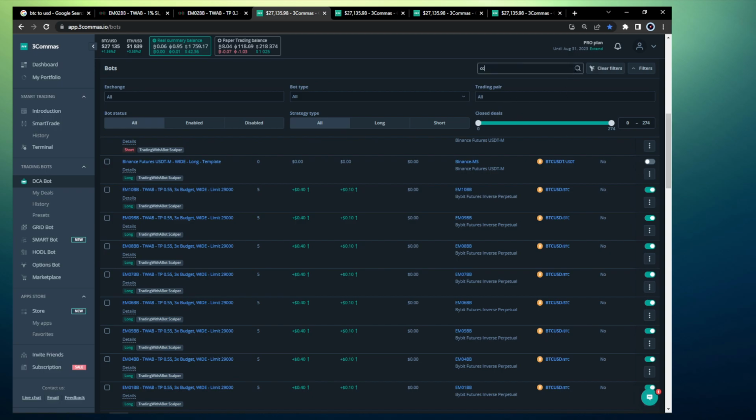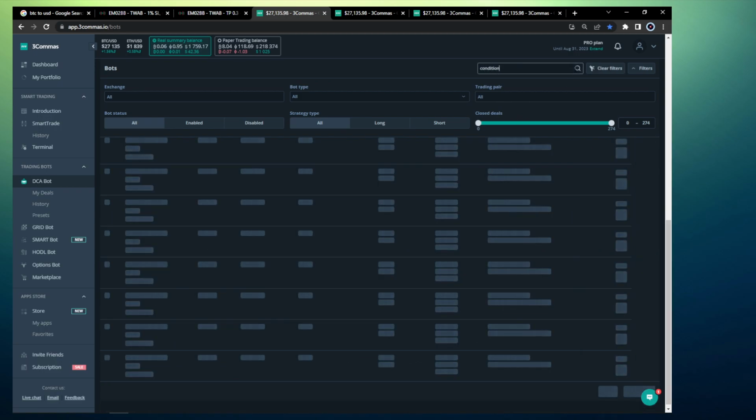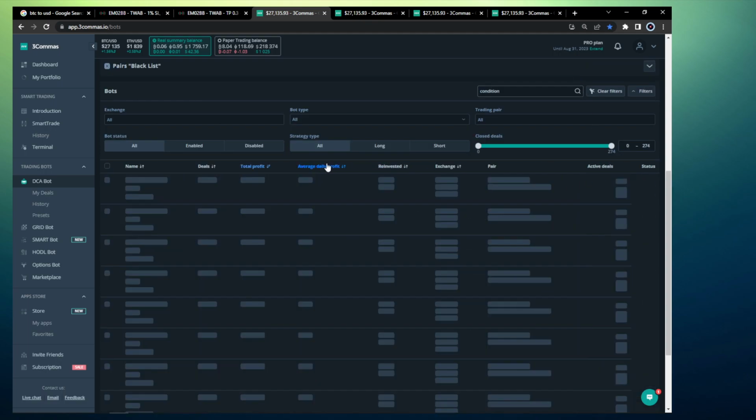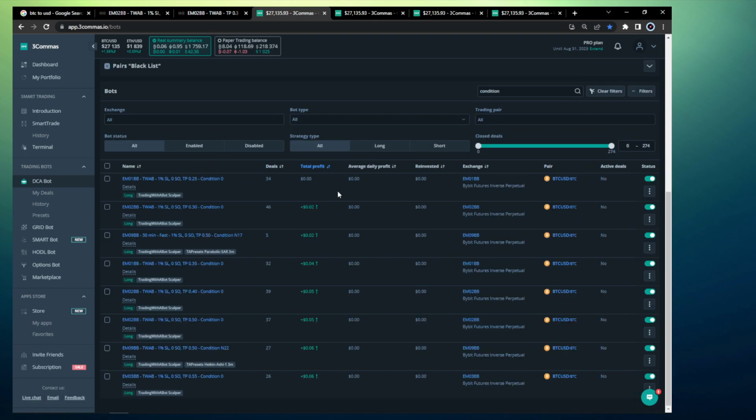If I go back to my sorting, you can see that this condition 22 has only slightly higher total profit than condition 0, basically no additional condition, just the scalper.